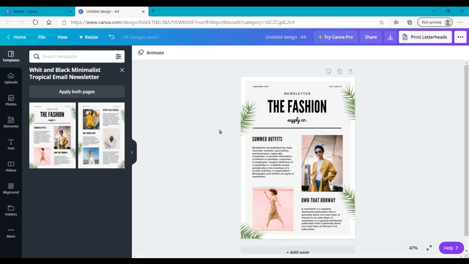What this is gonna make you feel in your head is that the design fits everything together.